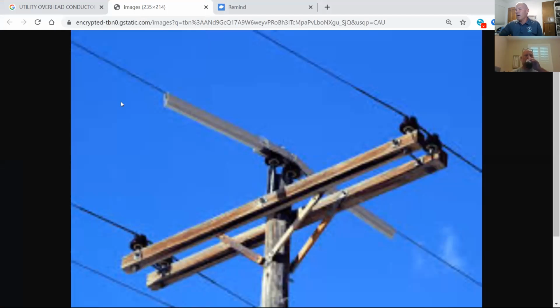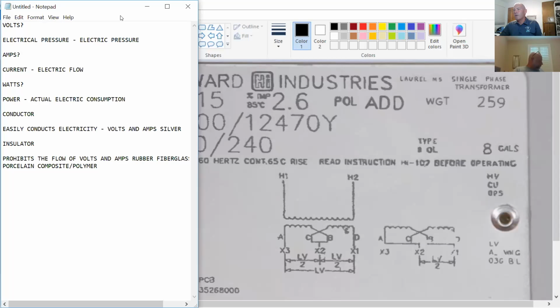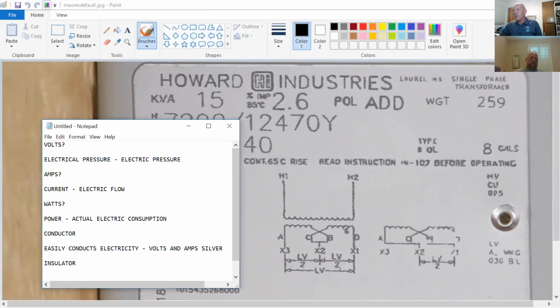You're welcome. All right, so now let's get to work on this transformer right here, and we're going to figure out on the nameplate what's really going on and do some calculations on it. Okay. Let's talk kVA here. You'll see kVA 15.